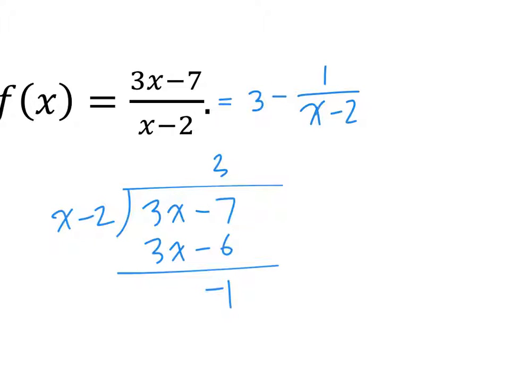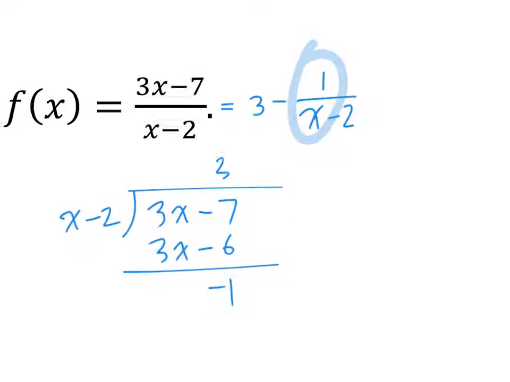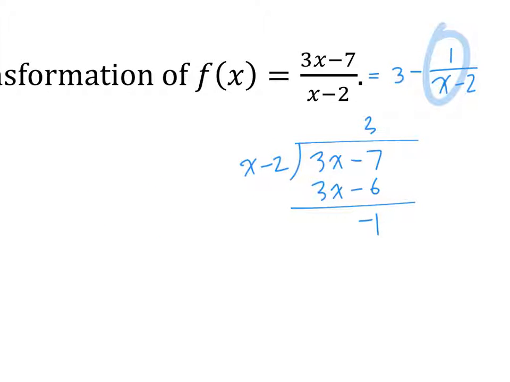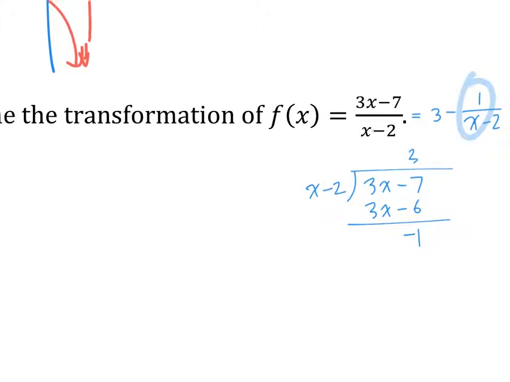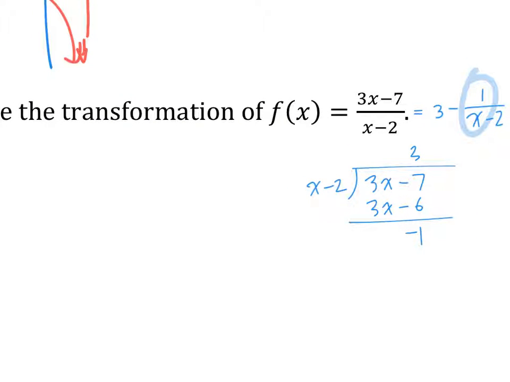Yes. Okay, now does it look like the parent function, 1 over x? Yes, it does. So this is the parent function kind of stuck right there. Now you have to figure out what the transformations are. I'm going to give you a hint. There are 3. All right, who can give me one transformation? Right 2, correct. What's another one? Yes, up 3. And the last one.